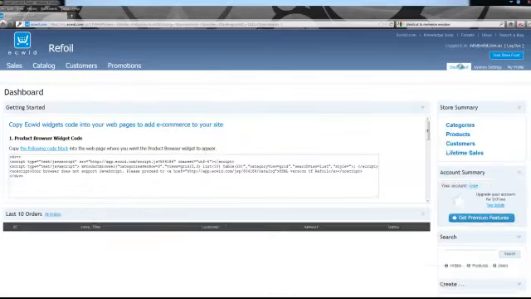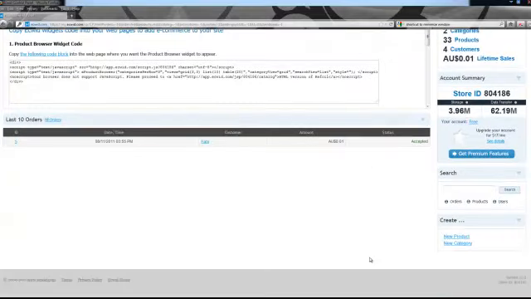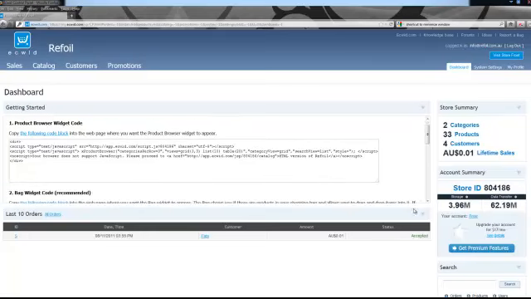Now I'm just going to click on Dashboard here. This is the first spot you should really be looking at when you come into your website. Now the dashboard, don't worry about this code over here. This is more to give you a general overall kind of information on your site. It's very simple. It just has the list of the last 10 orders down here, so you can get a quick overview. How many products, how many categories, how many customers you currently have, and what your lifetime sales were. So kind of some basic information here.